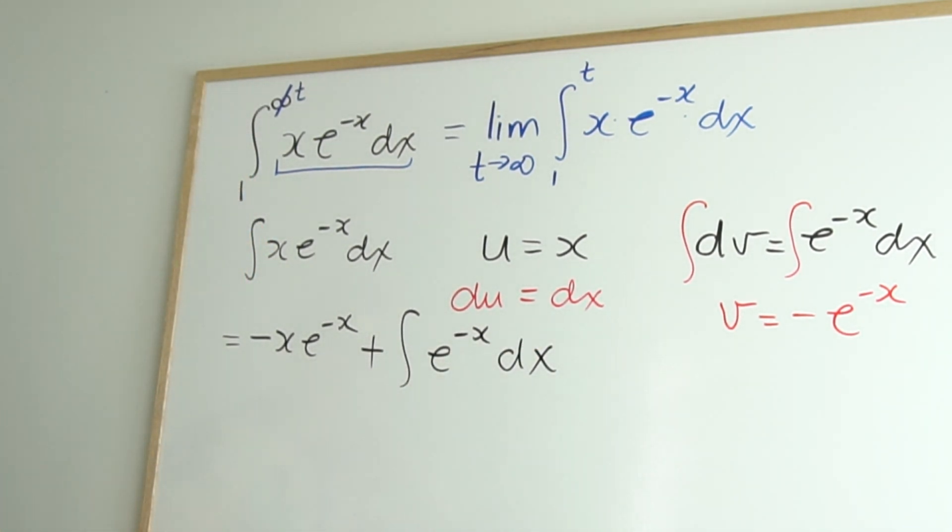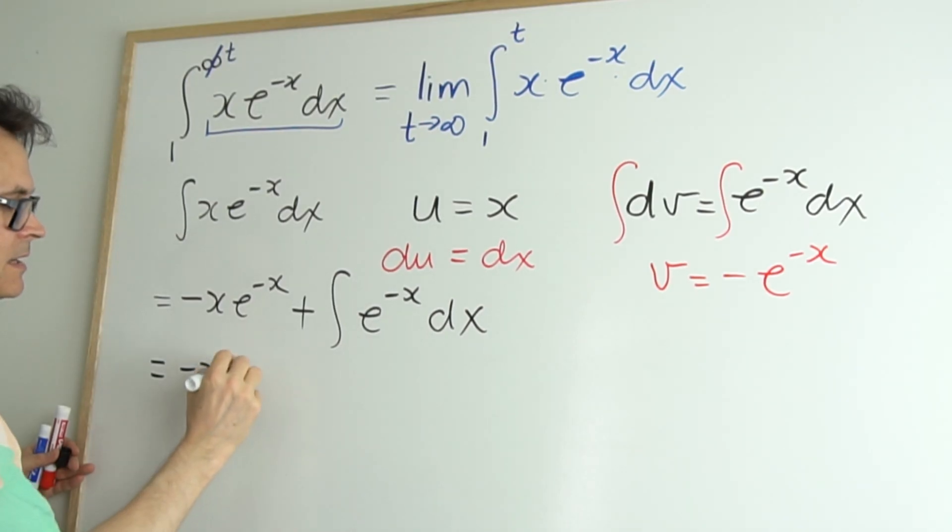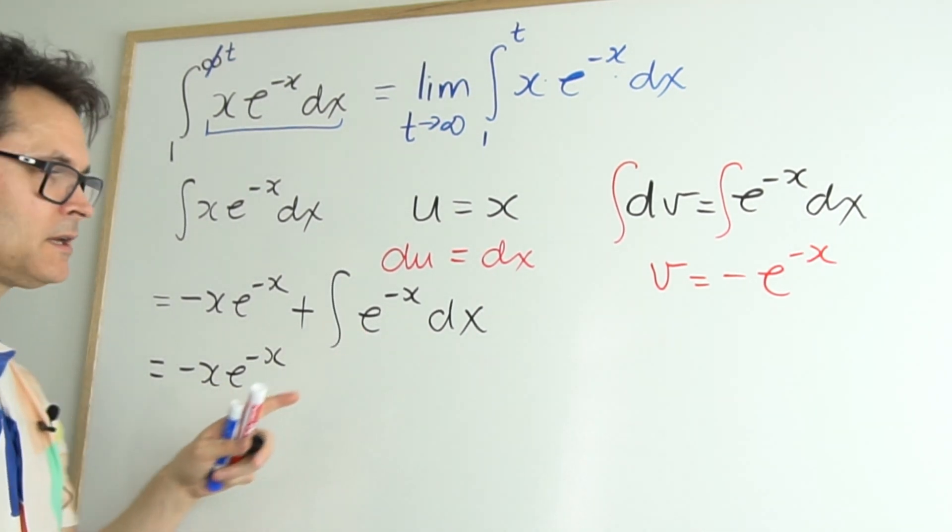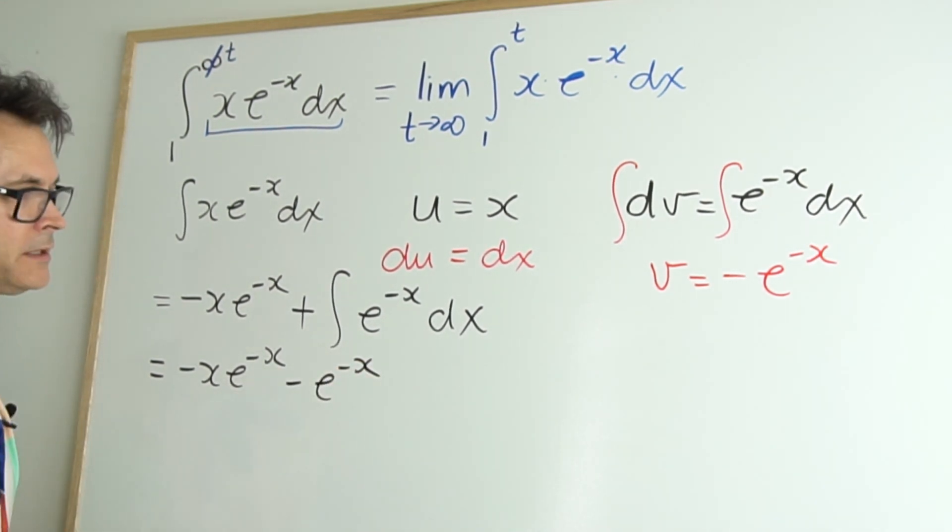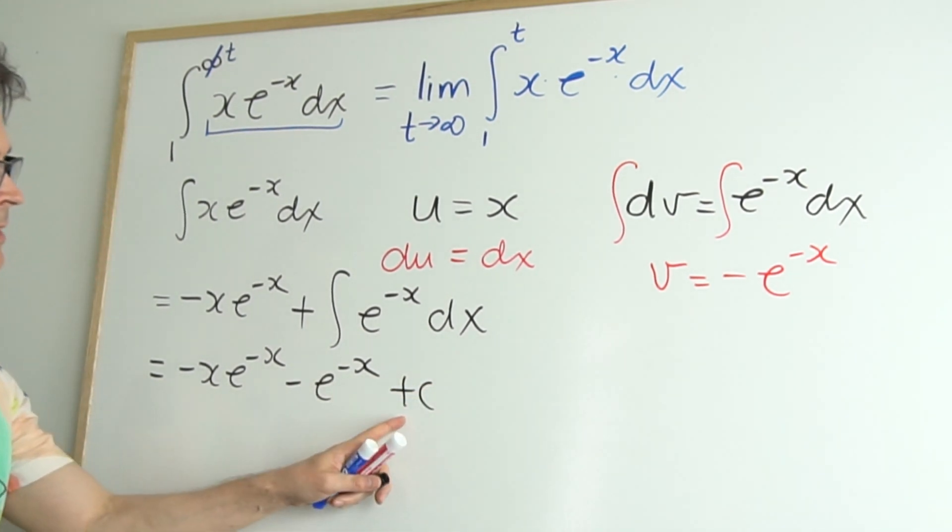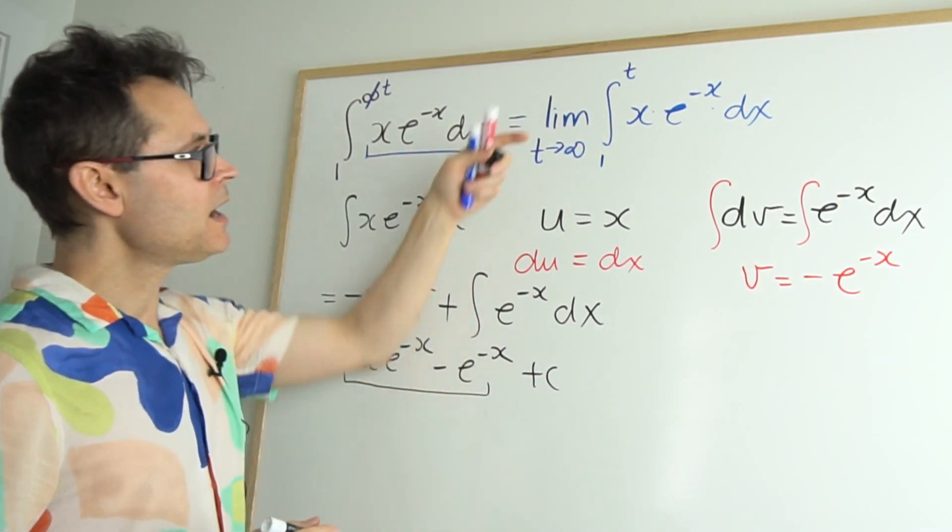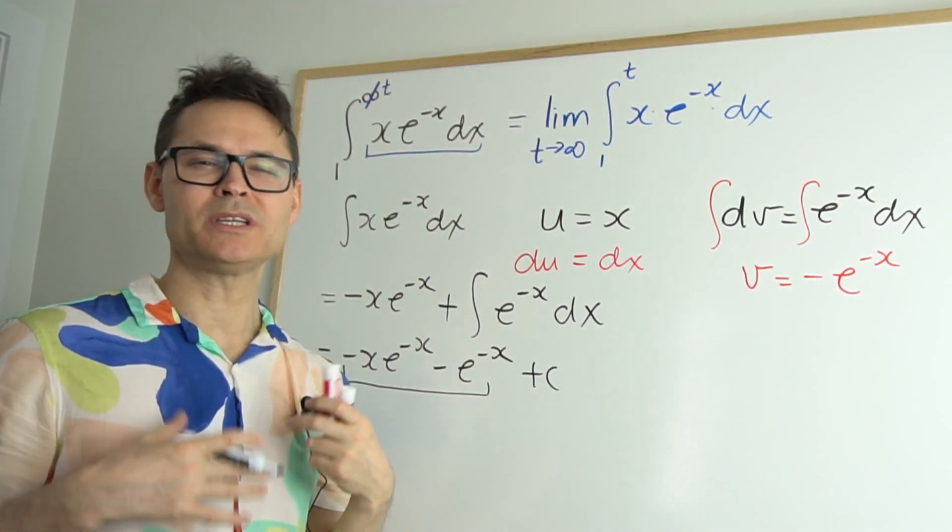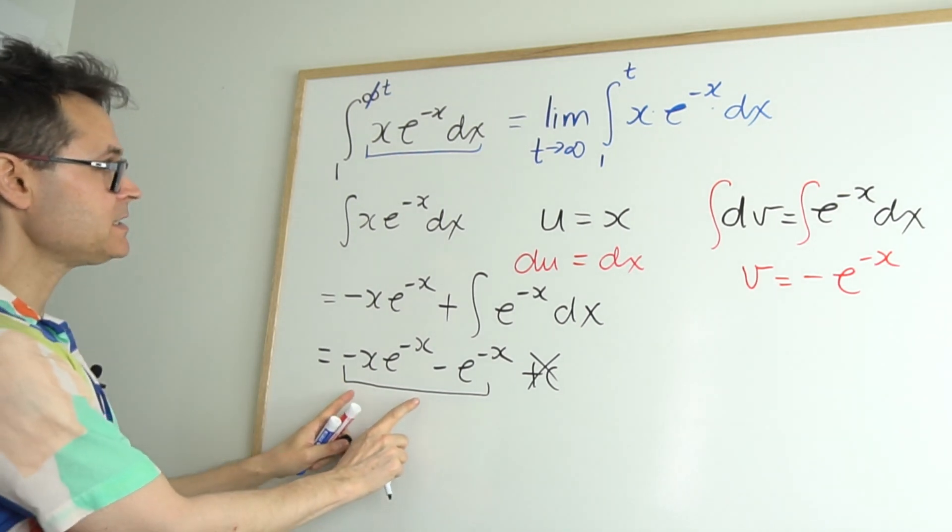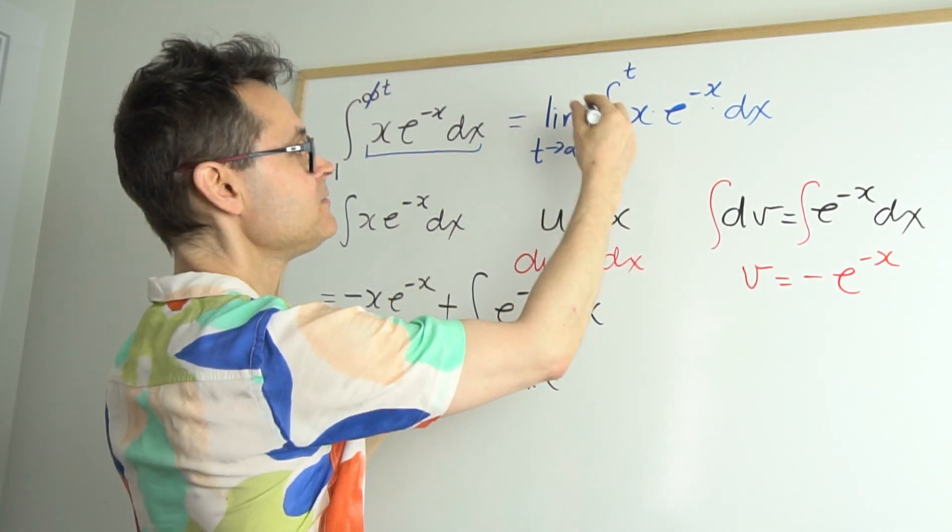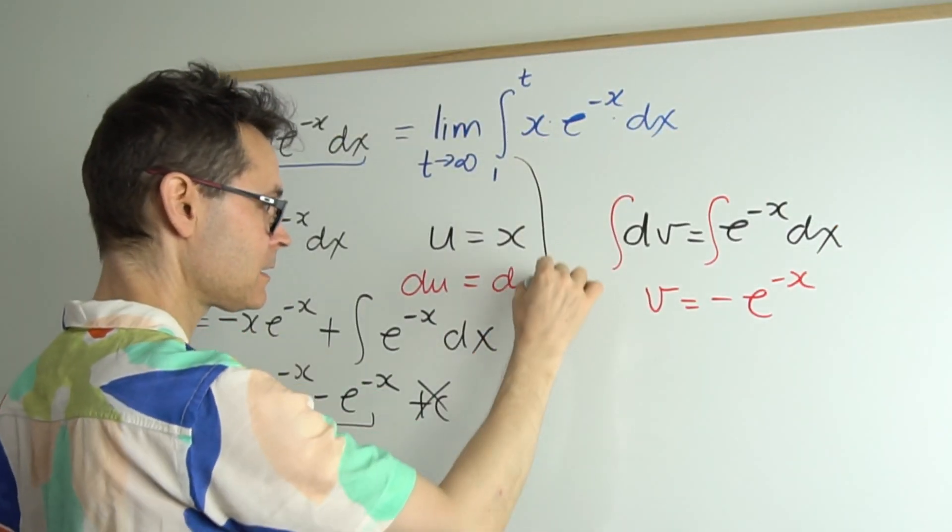Okay so if I can evaluate this I'm good. This is a pretty easy thing to integrate. So this is going to be equal to negative x e to the negative x. The anti-derivative of e to the negative x is e to the negative x divided by one or minus e to the negative x. Now there is a plus c here but because I'm going to take this and put it back into our improper integral we do have limits of integration which meaning we're dealing with a definite integral even when we have an infinity. So I'm not going to worry about that here.